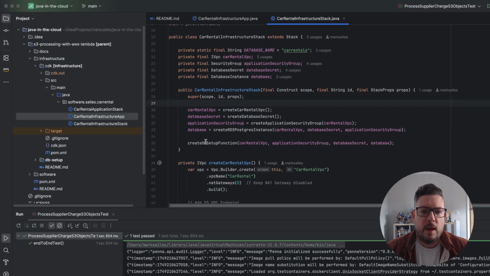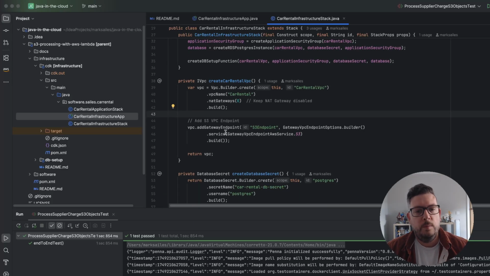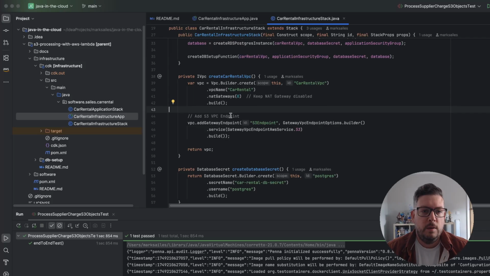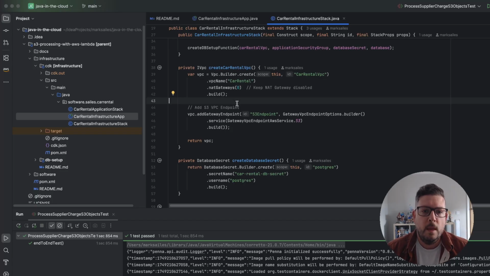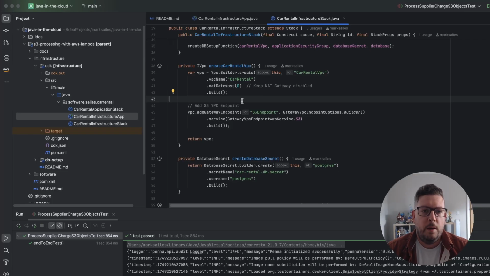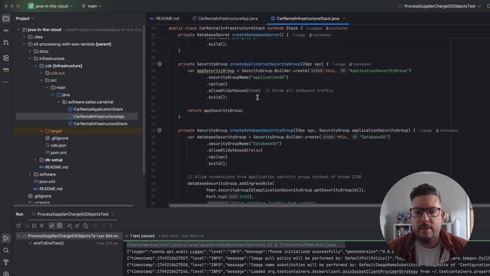Now within the infrastructure stack, I am creating a VPC from scratch. So most likely if you're building a new application, you probably have VPC infrastructure existing, and you'll probably add to that. But if you're a student or someone who's learning AWS, you can run this example and it will create you a new VPC. And you'll probably notice that there isn't a lot about CIDR ranges or which subnets. A lot of the configuration is done for us when we specify certain attributes about a database or a Lambda function.